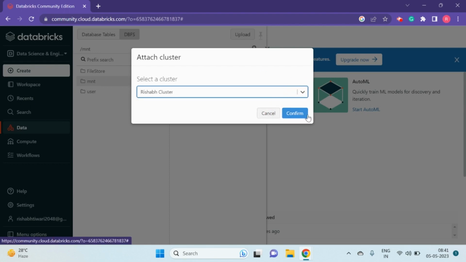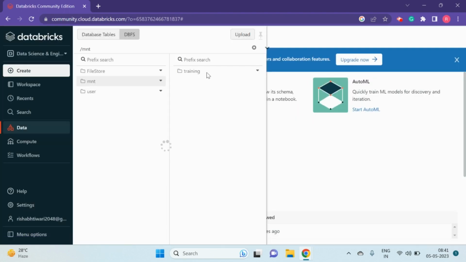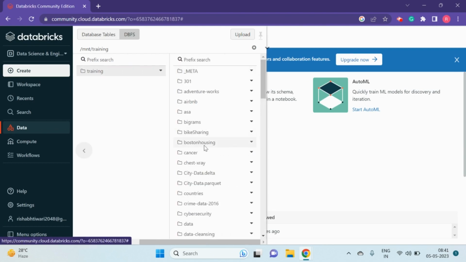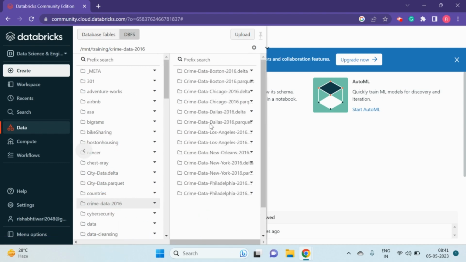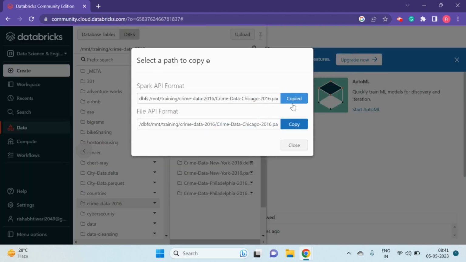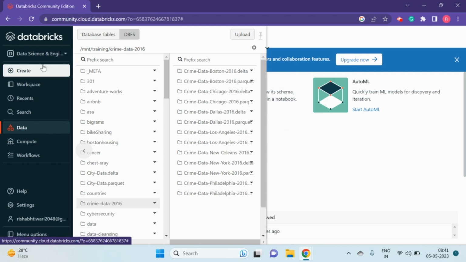Then go to trainings, and whatever you want to choose, let's suppose crime data 2016, and you want to choose the parquet. Use the parquet path to create your data frame and perform your transformations.